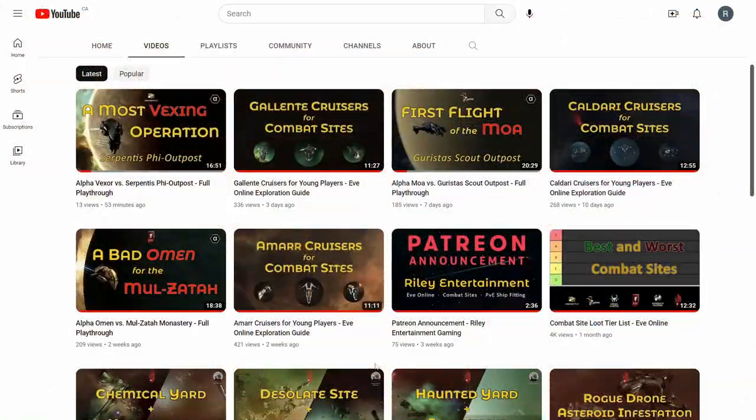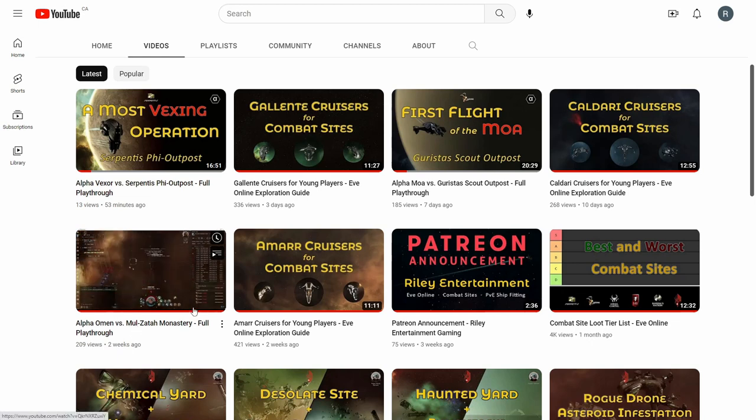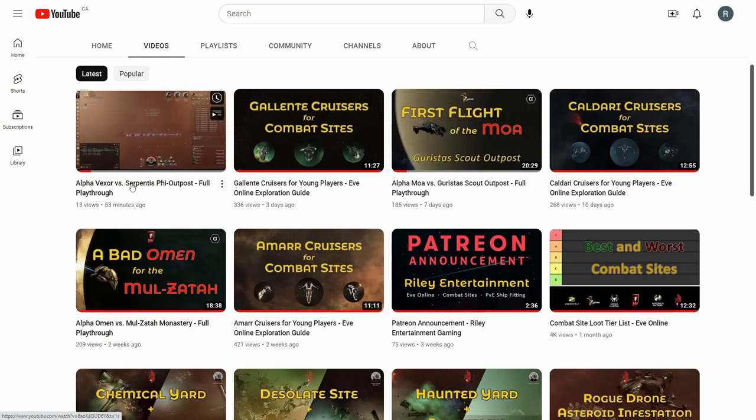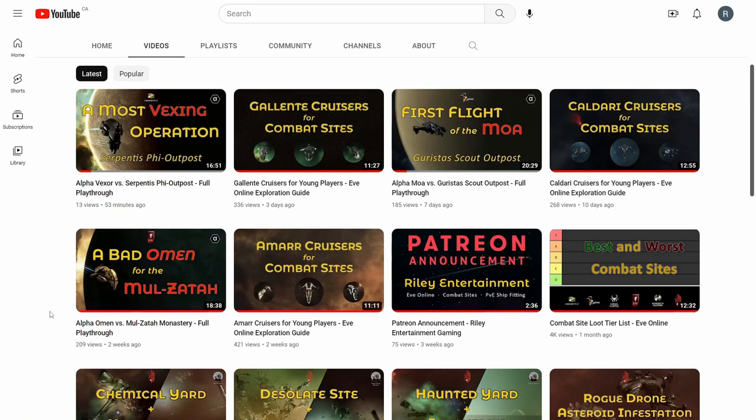I have similar videos of an Alpha character running 4 of 10 sites in cruisers for each player faction. I'd hoped this video would feature a Rupture, but this site in particular is just a little too rough for low-skill characters to run in that ship.